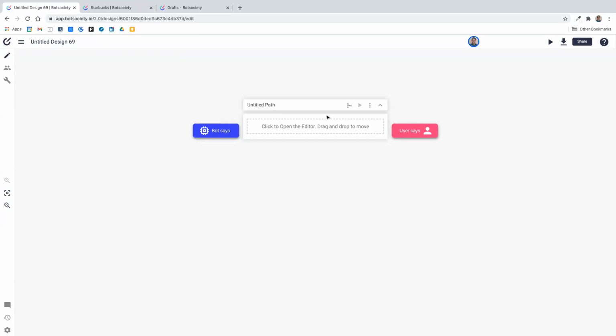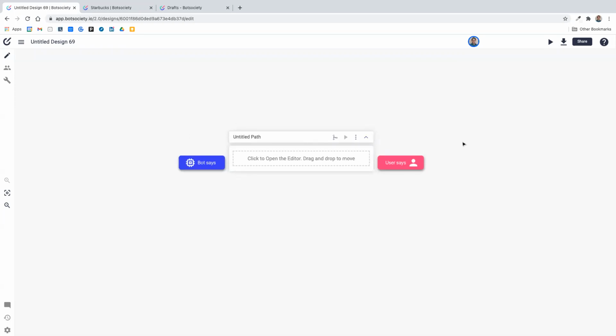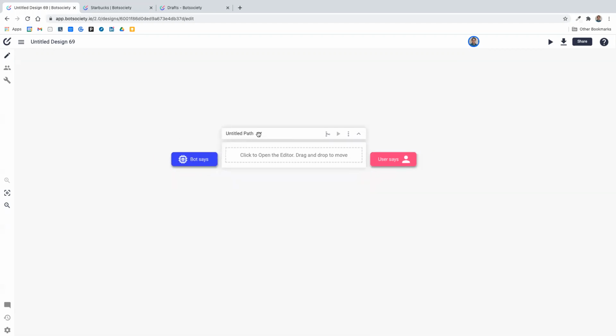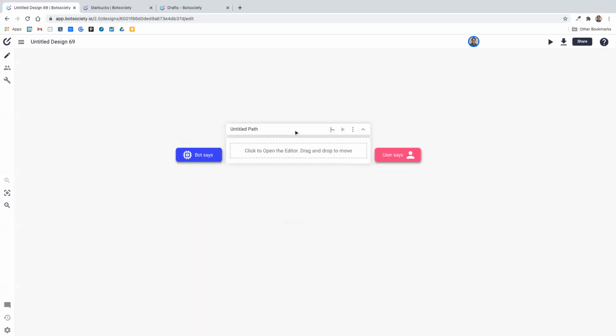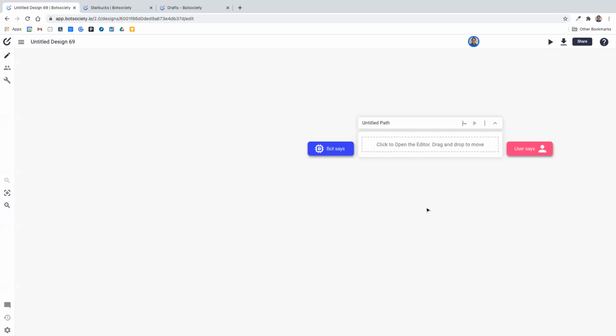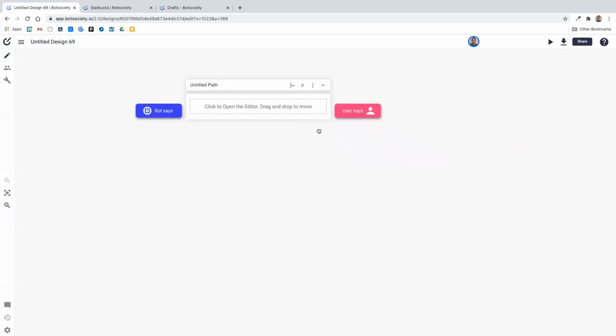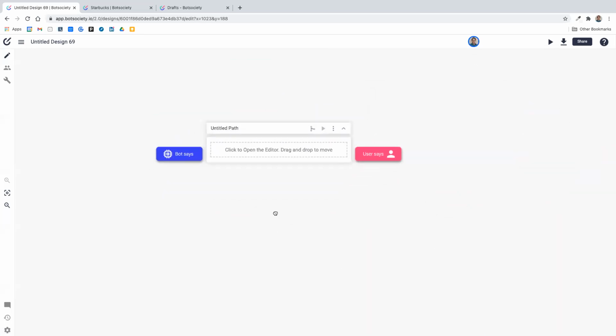Okay, so a couple of things to look at here. We have our design canvas, and already we have a path, and it's untitled for now because I haven't edited anything yet. I can move this path anywhere I want on the canvas. I can also hold my space bar and then click on the screen and drag around on the canvas, right?